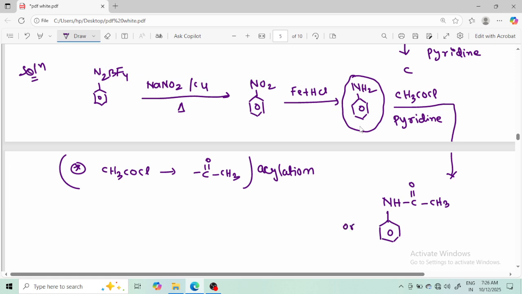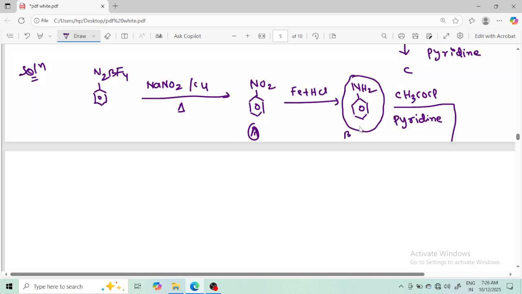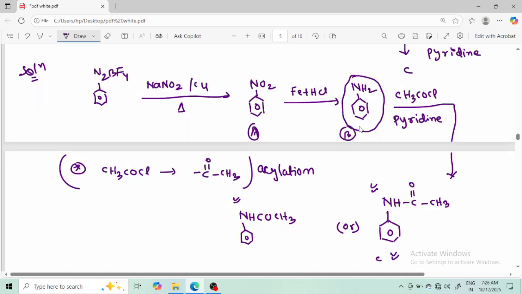Now this same final answer, you can write in this form also, CH3NHCO CH3 and then the benzene ring. Here we can just write it in condensed form instead of writing it in expanded form. My suggestion, if they are not asking you, then write this, no problem. But let's say the same question is asked in MCQ form and they tell us to identify which one is C among the 4 options. Then instead of giving it in this form, they might give it in this form. So that's why. This is your A, this is your B, and this is your C. Okay, right, let's try another question.